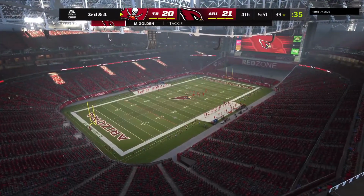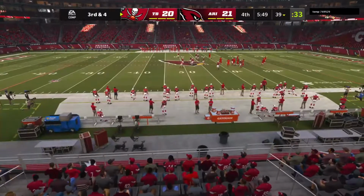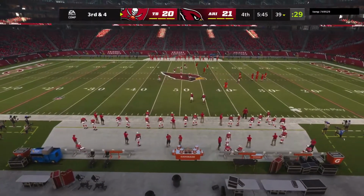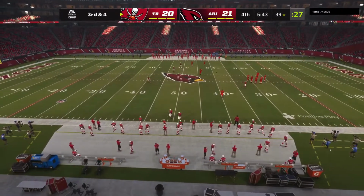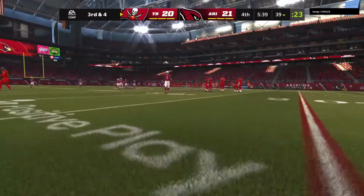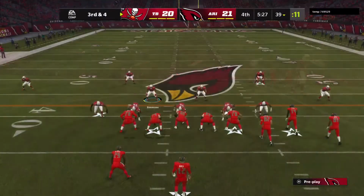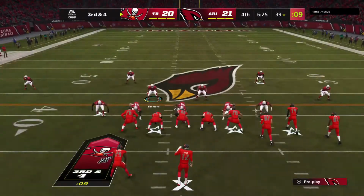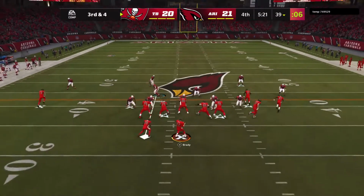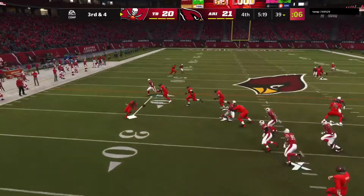But not much on that run, Charles. No, that's exactly the way to execute a run blitz there. They guessed correctly that they would move the ball on the ground, honed in on it, and stopped them. Mark that down for a win in the defense's column. The Bucs on 3rd down. Just 1 for 3 thus far. This is 3rd and 4. Brady now to throw.